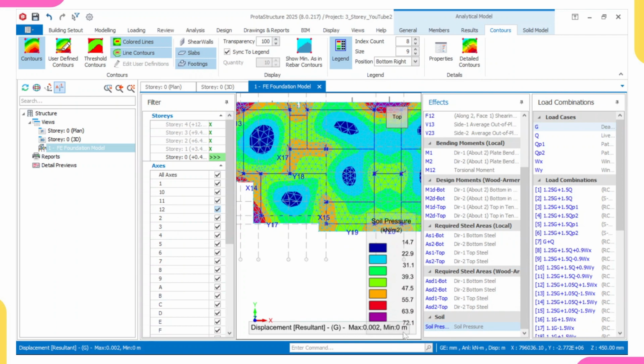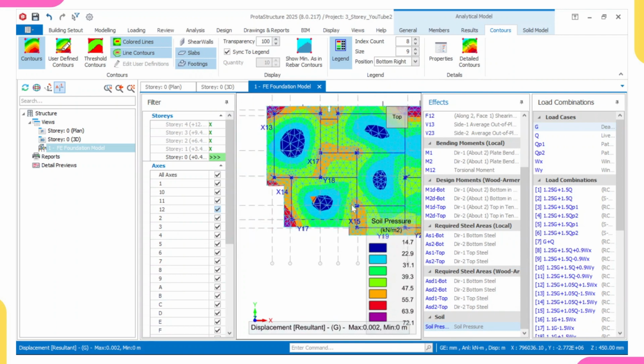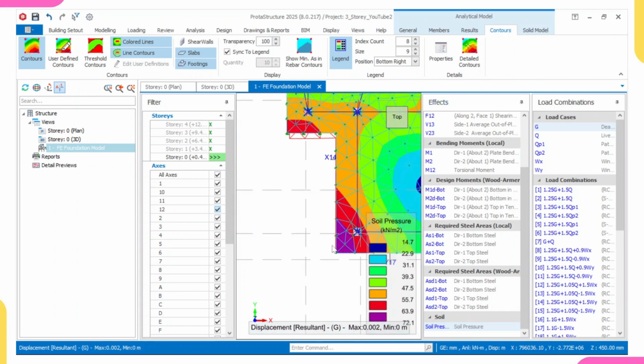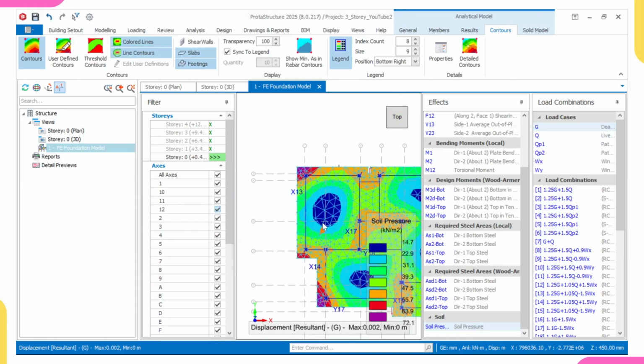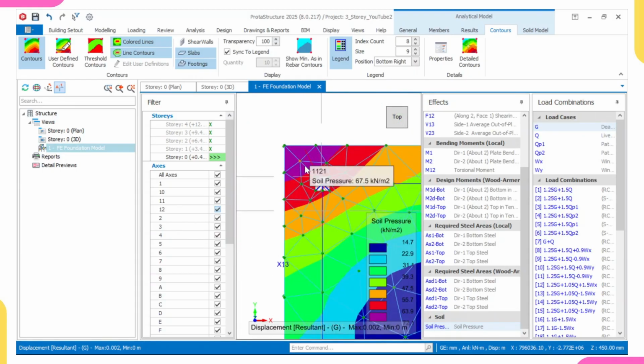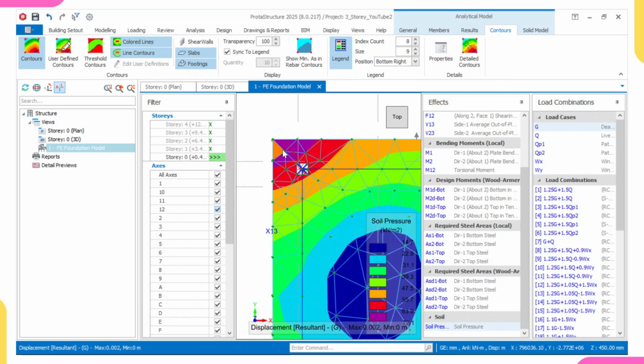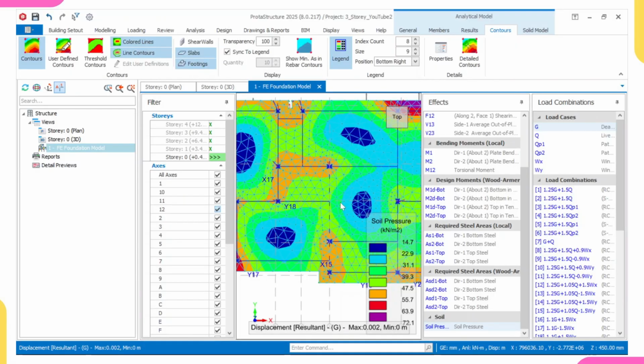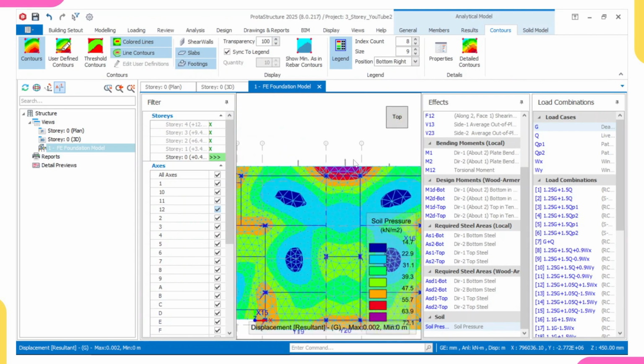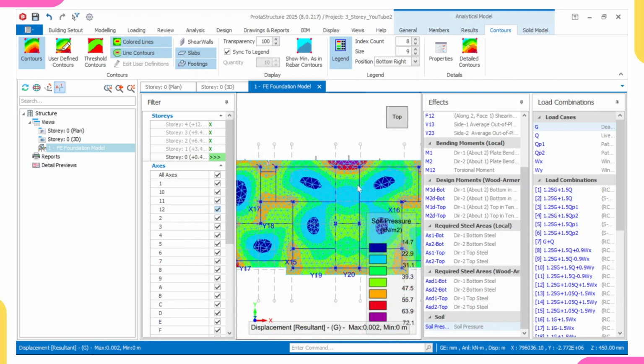So coming over to my soil pressure, I'm having it to be 72. If you see where we are having this soil pressure is at this estimate. So this is why we inputted the cantilever slab to be able to spread this load. But if you see the pressure at this end, they are still much. That's why we are having 72. But look at the check that you must do. You must surely do this check. What is that check? Let me bring out my calculator.